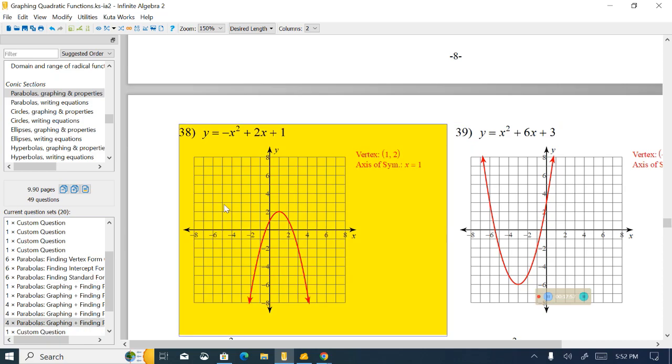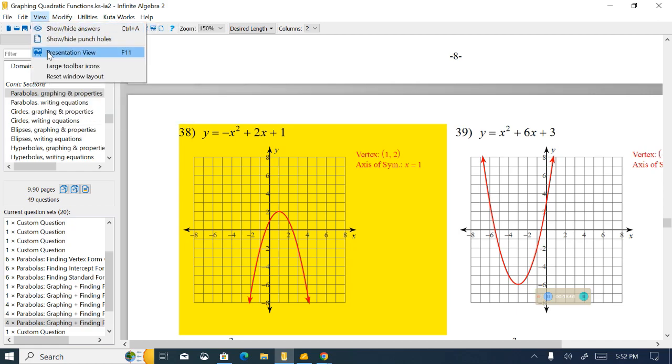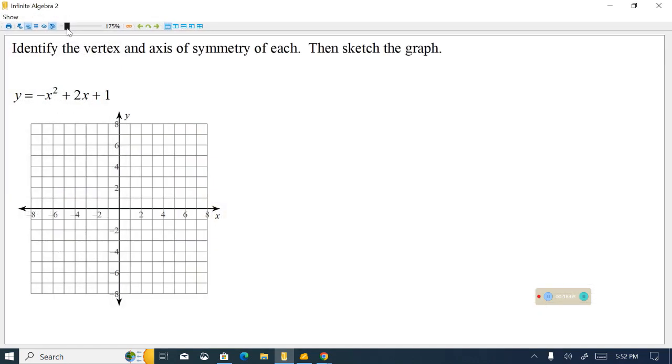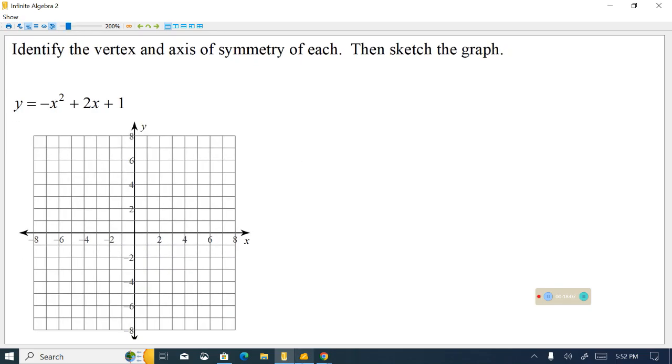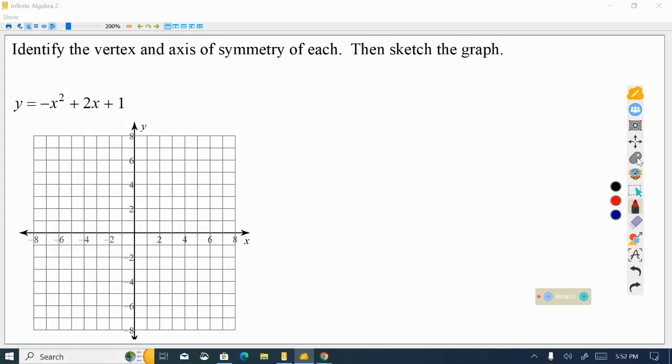So let's start with 38, and again, like we just said, we should be able to see this leading negative right here and realize, okay, this one's going to be a sad face, so we're going to have to think about that. And in math, it's always good to find patterns that can help us go faster. If we see they're always going to work, then we would want to use them, but we also want to be careful to be precise. So remember, we're looking for the vertex and the axis of symmetry.